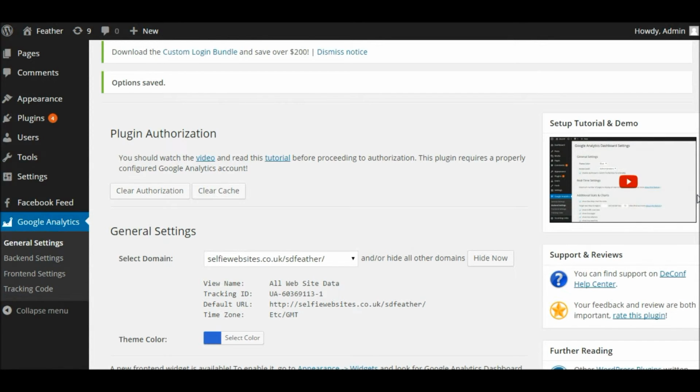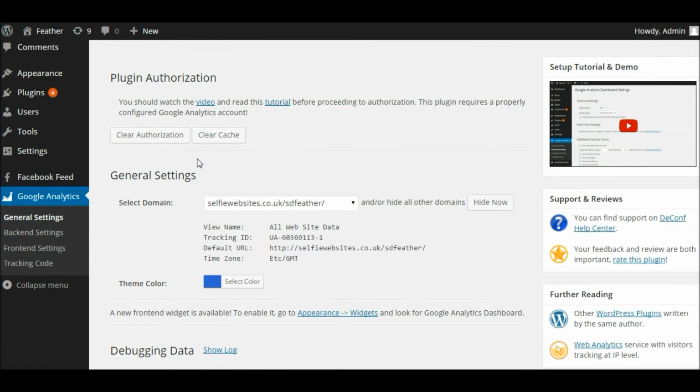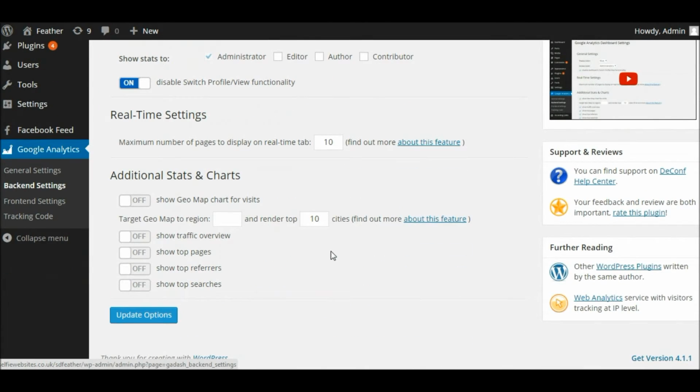Now once that's done, we can then get into some of the additional settings and configure this plugin to our own preferences. Right, so we've now configured our plugin, so it's going to talk to our Google Analytics account. We can then access our website stats from within our control panel itself, and we'll take a look at that in just a moment. But before we do, there's a few more settings that it's worth drawing to your attention now and configuring just before we really get going. Now this won't take long, but within the back-end settings, let's click there. We've got a few more options that we can switch on if you want to.